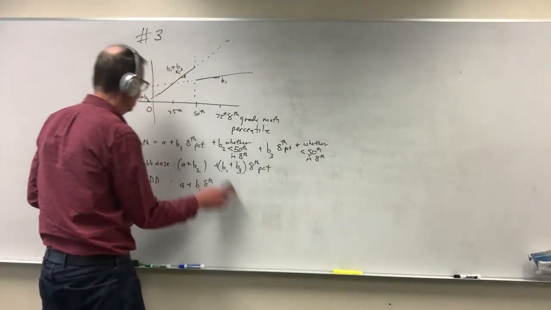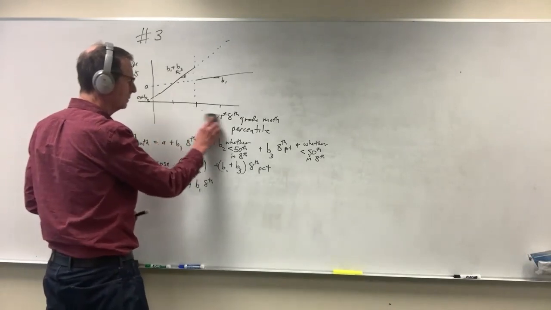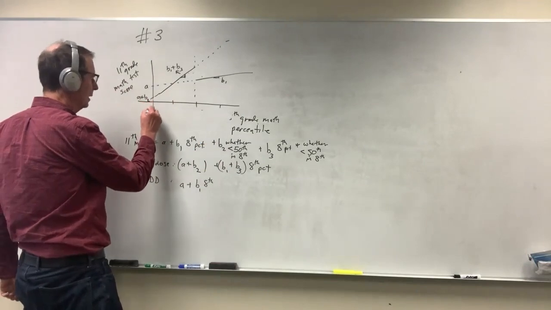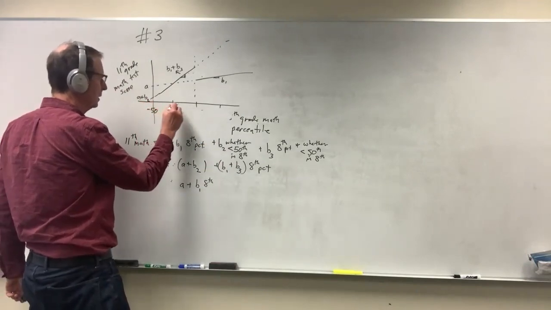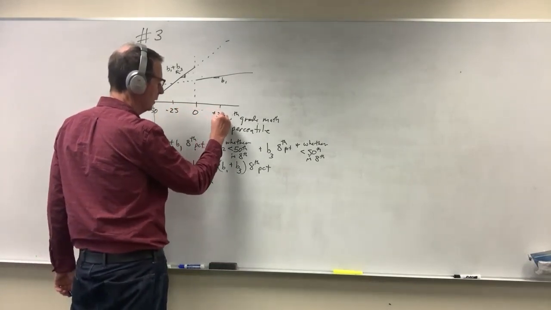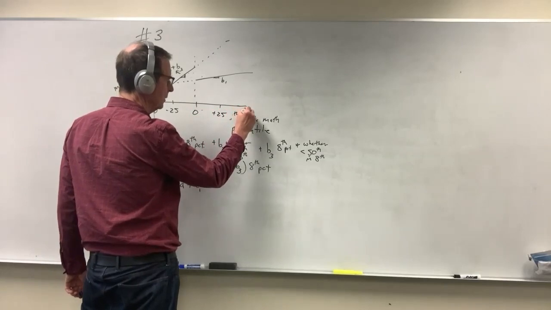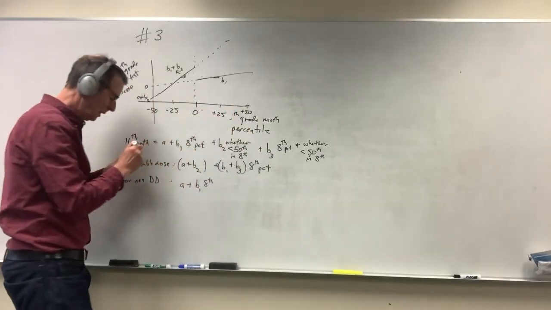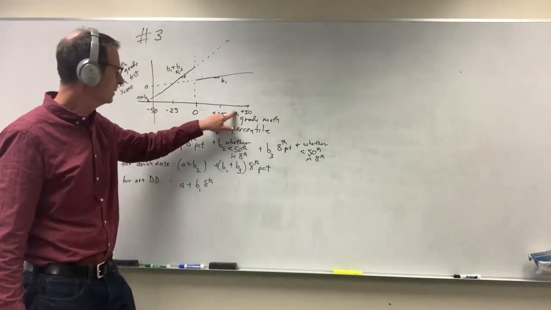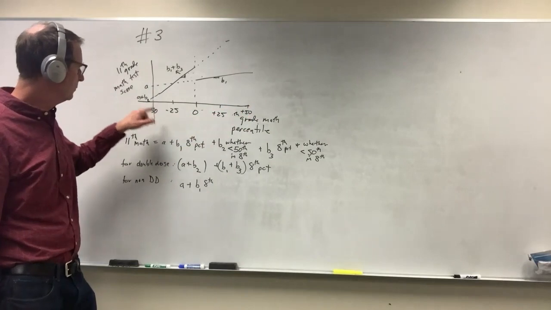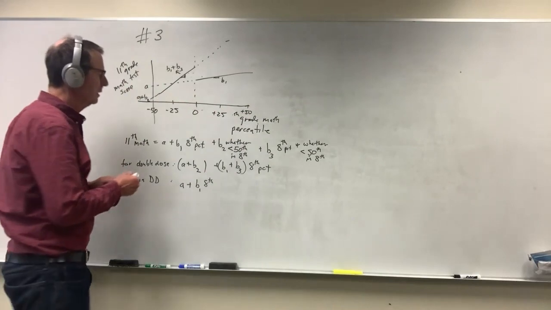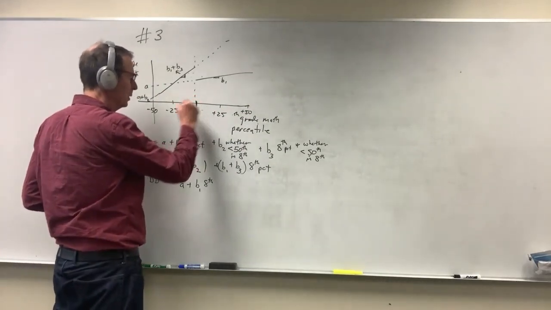In other words, we're transforming this scale from 0 to minus 50, minus 25, 0, plus 25, plus 50, right? These are still percentiles. They're still going up 100 percentile units. But instead of going from 0 to 100, we're going from minus 50 to 50. And we're centering this right at the point of the discontinuity.